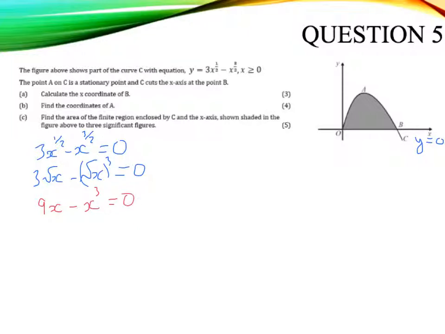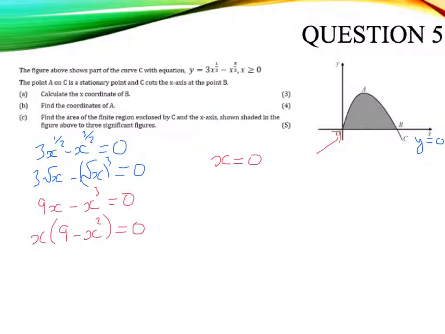And you might be thinking, well, I still don't really know what I can do here. Well, let's just keep going through the process of the things that you will have done all the way through GCSE. At this point, can we factorise it? Well, we can take a factor of x out. So let's take a factor of x out and see what we've got left. 9 minus x squared equals 0. Okay, so we can now safely say that one of my solutions is when x equals 0. Which actually, looking at my picture, we can see. So this is satisfying that at least we're on the right track.